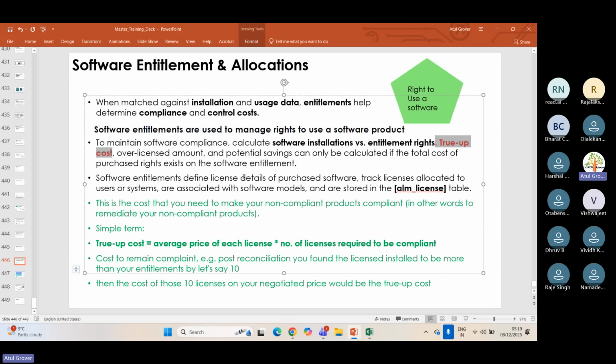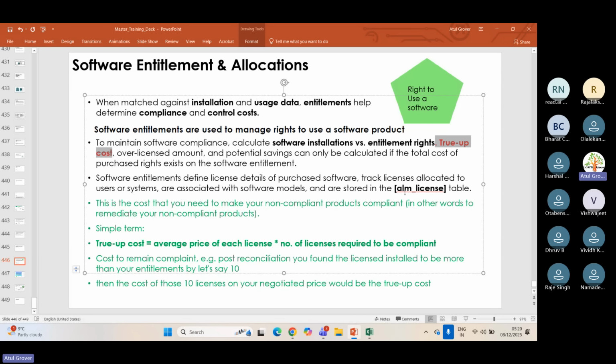Software entitlement defines the license details, purchased software, and tracks licenses allocated to a user or system. That is important. Basically, this part is under allocation, where a license is allocated to a user or a system, or I can say a machine, and it is stored in the ALM license table. Okay, let's go a little bit more on this particular part.